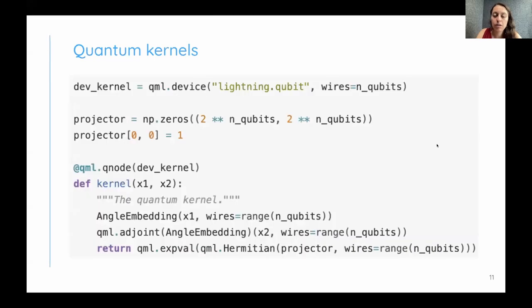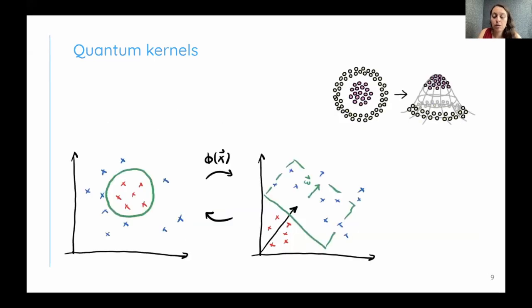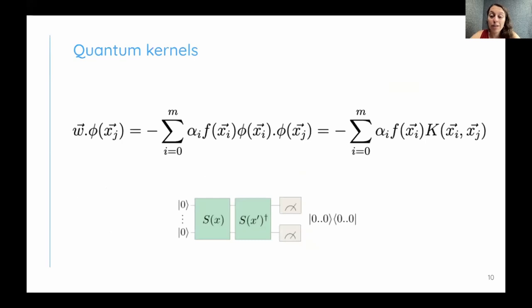And it turns out that we can code this into a quantum computer without even needing to keep doing the training for that data set. So what we have here at the bottom is an example of that. You start with a 0 state. You then make an encoding, for example, an angle embedding. And here you're multiplying it by the adjoint.